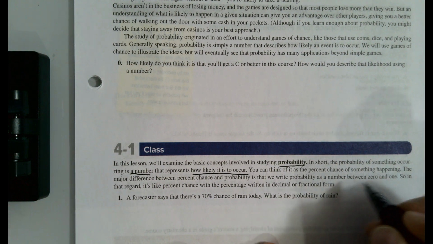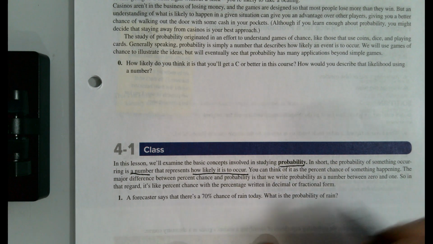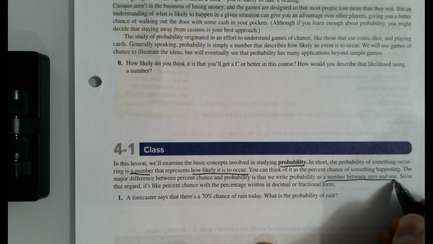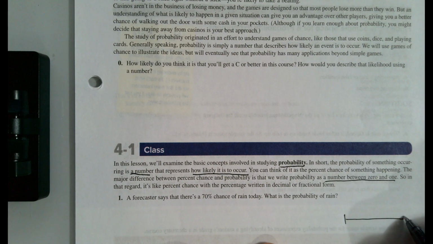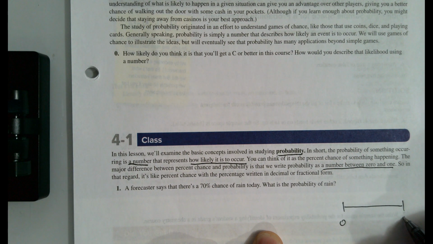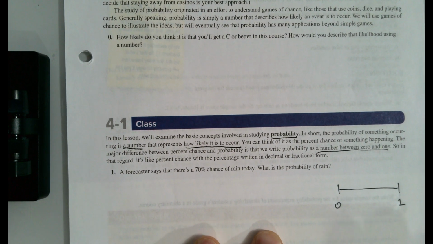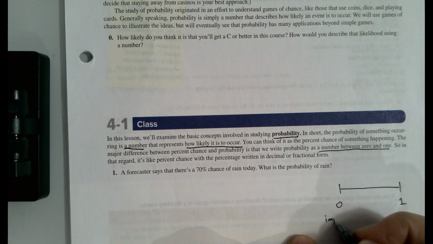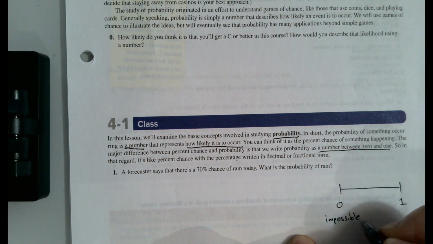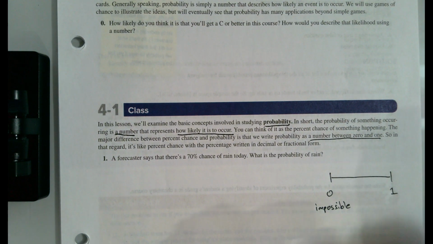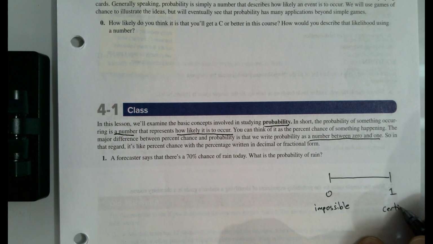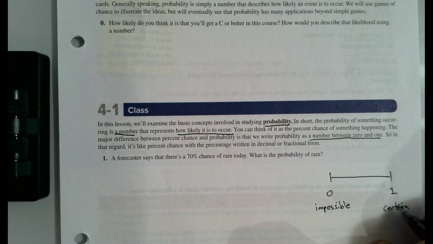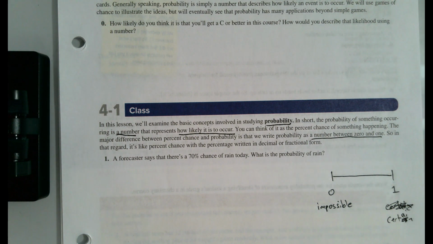An important thing to note is that this number that represents the probability is a number between 0 and 1. So we can draw a little number line and say, these are all the possible values for a probability. I'm getting a little bit ahead of myself, but I can't help it. When we associate the number 0 with a probability, we're saying it's impossible. And when we associate the number 1 with something, we're saying it's certain, which I struggled spelling there, so just pretend I spelled that right.